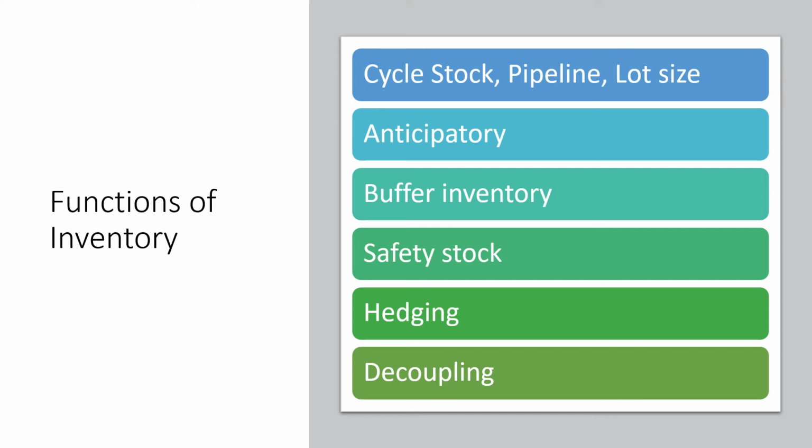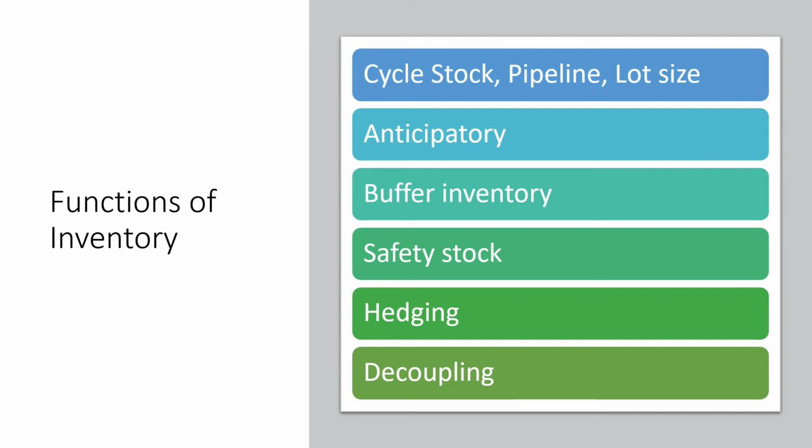So what is hedge inventory? Hedging is a common term which is used to define a plan against a risk. Hedging involves managing risk by building, buying, or contractually guaranteeing additional inventory at a set price if supply could be threatened or prices could rise. The risks could be an economic downturn, a plant shutdown, labor strikes, or a political crisis, etc. So hedging means dealing with a risk or planning ahead for a risk. When you are gathering inventory in order to deal with the risk, then it is called hedge inventory.